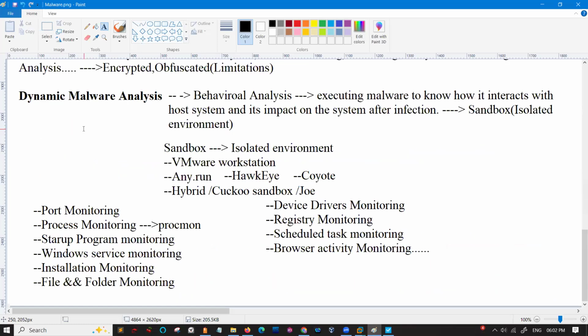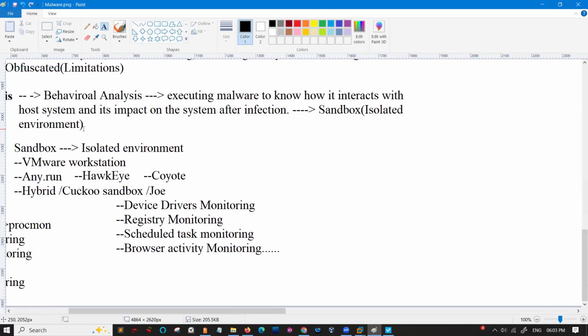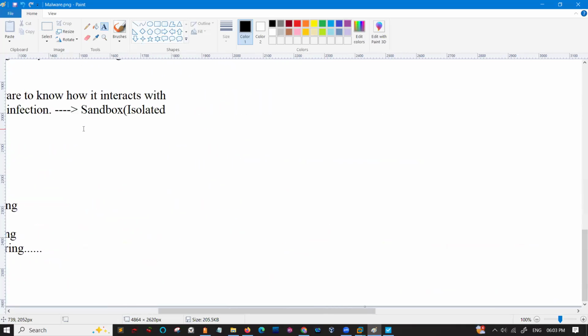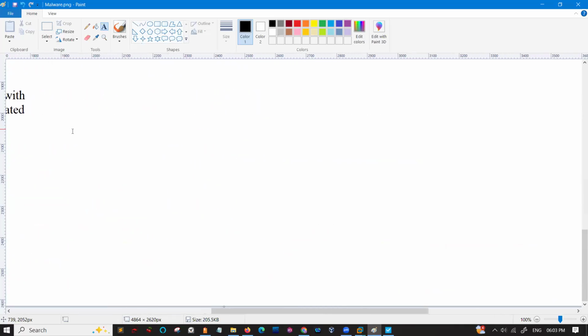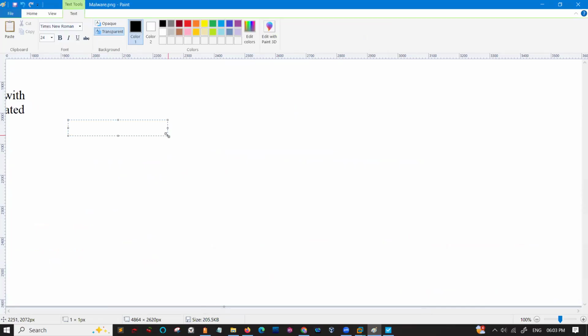So this is dynamic malware analysis and static malware analysis. What you guys have to do is, just see what is malware, and I need you guys to work out on types of malwares.